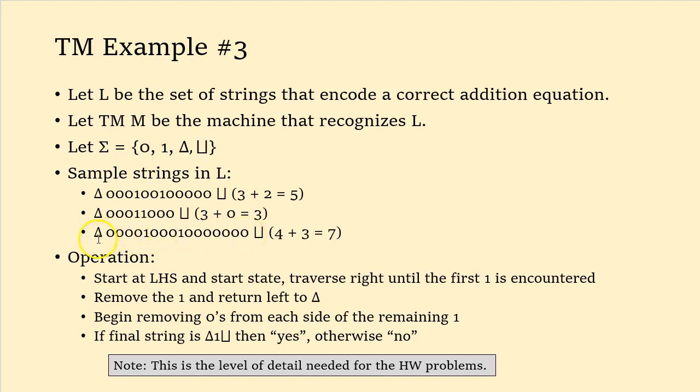And the way you do that is you go all the way to the left, go to the right one space, and if there's a 0 there, remove it, and go all the way over and remove this first 0. Then go all the way to the left, go back, find the first 0, remove it, go back and remove this 0. So what you're doing is you're removing zeros on each side of that 1 at a time. Well, if they're equal, you should run out of zeros on either side of that remaining 1 at the same time. So if your final string is this, nothing but the start symbol, the 1, and the stop symbol, then answer yes, otherwise no.